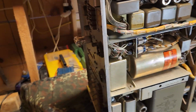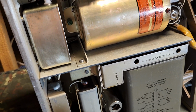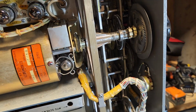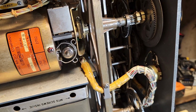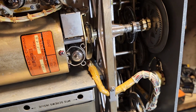Same thing on the bottom side. The decks just come out. As you can see up there in the corner, there's a green screw. I took all of these decks out. Everything was cleaned. These gears all have to be resynchronized. There's a whole procedure. I have all the manuals. You basically lock the deck in place when you take it apart, and then you put it back. Typically, you don't have to do much if you can lock it.